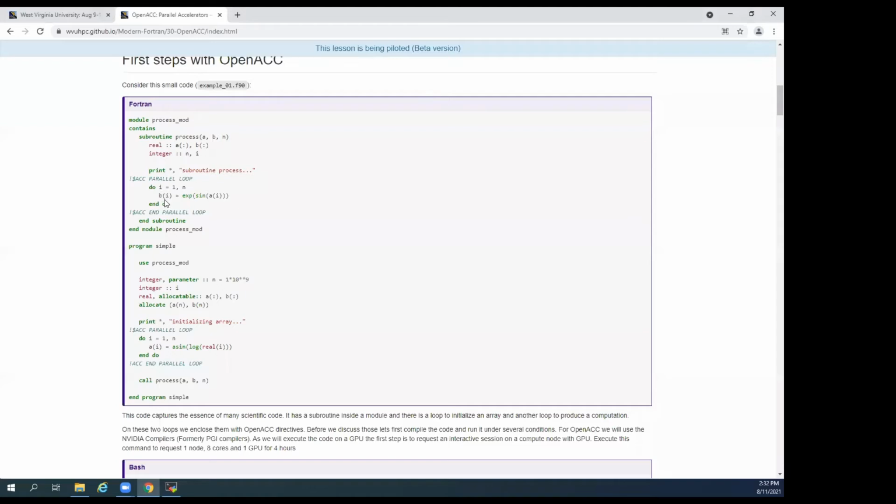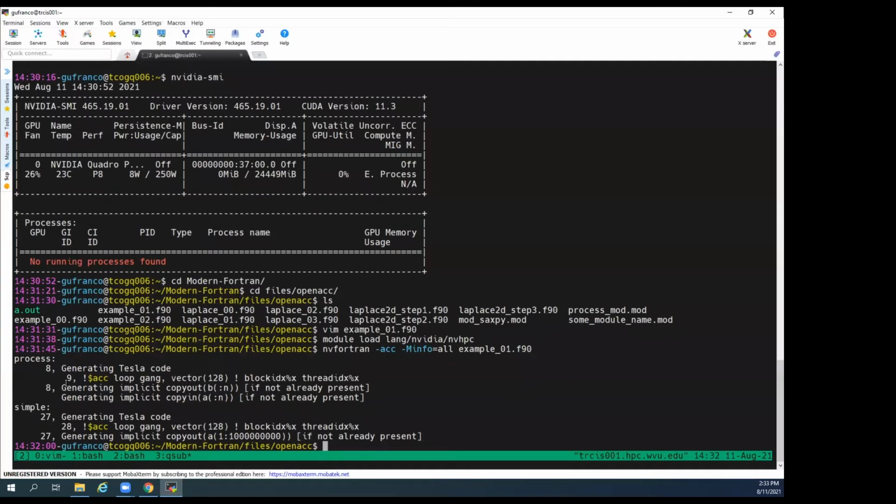It will realize that B is not important as an input, because what this section is doing is just taking A. So we need A on the device, on the GPU. It will do something with that, write that on B, and we need to copy back B.